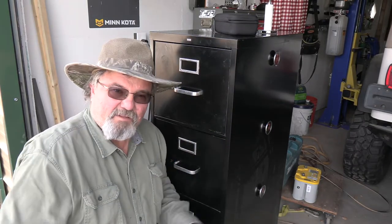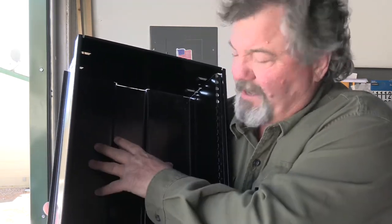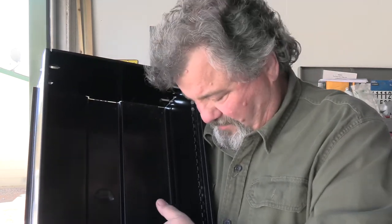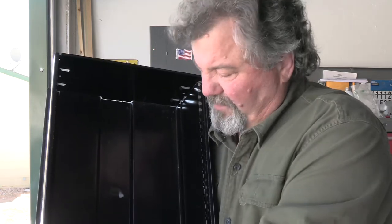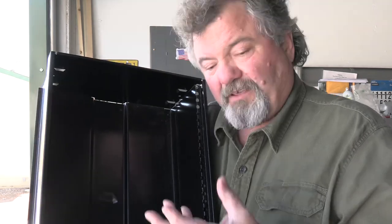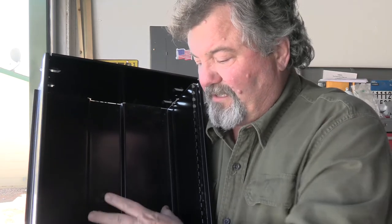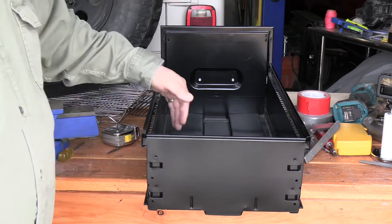The bottom one's going to have a flat bottom because it'll be your firebox. Now there's a couple of different ways to open up the bottom of these drawers so smoke can get all through there. Some people will cut the bottom out and leave the edges in and put a wire mesh or expanded metal in there — that's one way of doing it, but sometimes you'll lose the rigidity of the cabinet. What I'm going to do is take my step bit and drill a series of holes, probably about 18 holes in the bottom of the top three cabinets. That way as the smoke comes out of the bottom cabinet, it'll rise up through the other three and get inside. I have some grates that I will be setting in here. It may be easier to set it on a workbench — just make sure you have some blocking underneath so you don't drill through into your workbench.